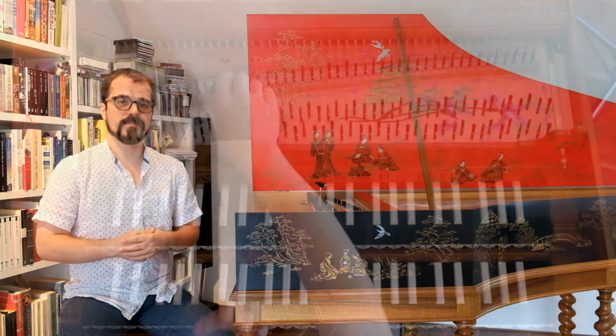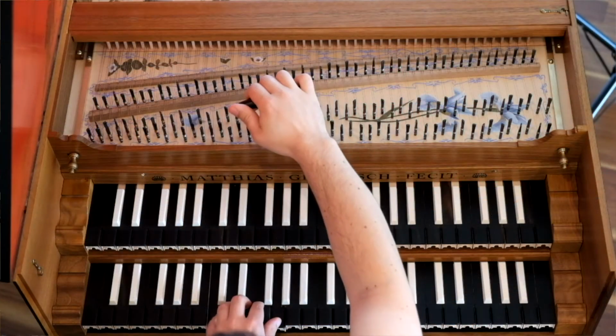So, when tuning pure intervals, try to stick towards the larger end of the wiggle room for thirds and fourths, and towards the narrow end of the wiggle room with fifths. So, to get back to the tuning, I've got my major third, C to E. Now I need to narrow the fifths and widen the fourths between these two notes.